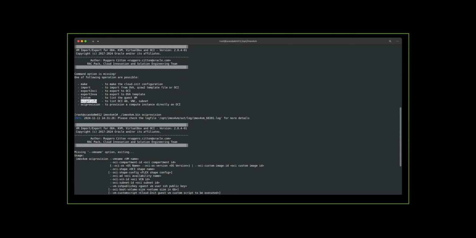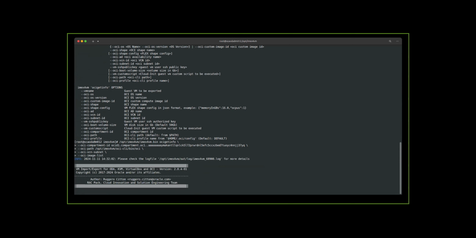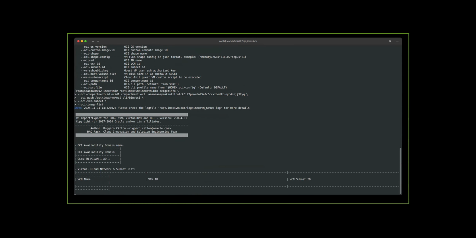The OCI get info is a function with which you can get information about your cloud. For example, if I pass this information, I want to have the VCN subnet information and the image list, because later I want to provision something in our cloud.